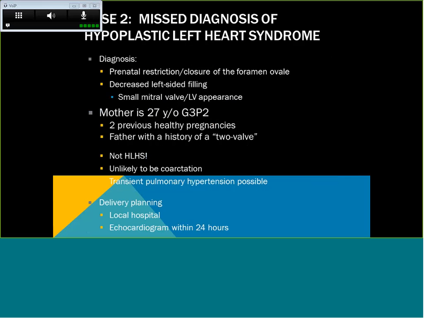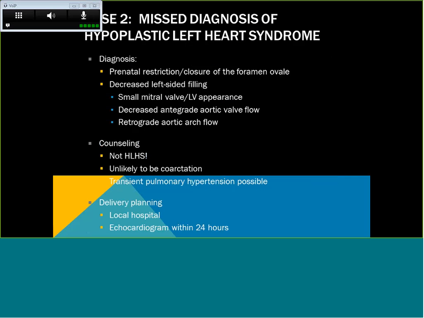So the primary diagnosis there is all of that, right? That's what I would call it. I would call this a diagnosis of prenatal premature restriction or closure of the foramen ovale. There's one fascinating paper out of CHOP that shows that when you administer maternal oxygen, decrease the PVR, and increase the left-sided filling, that way you can actually reverse that retrograde flow in the aortic arch.